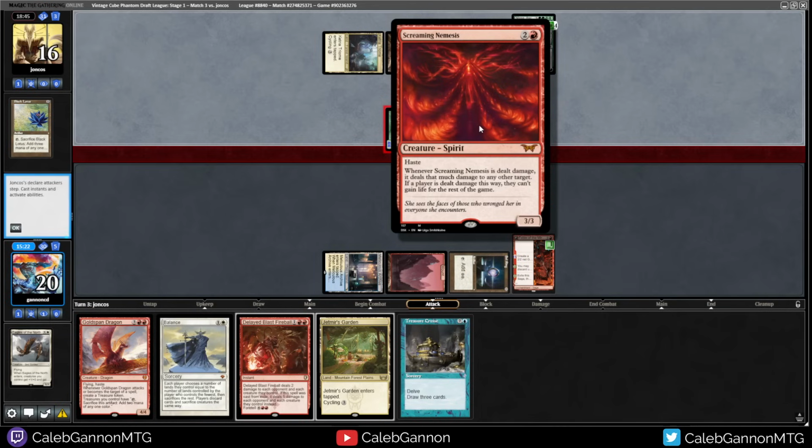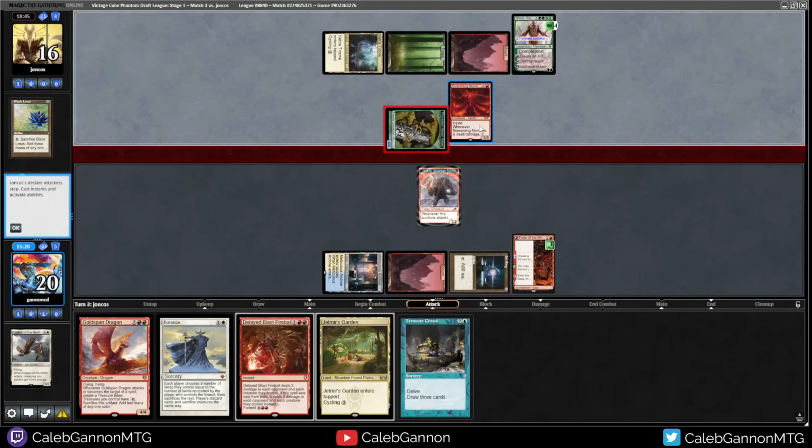Dealt damage deals that damage to any other target. I can get a treasure token though. Right? I attack Nissa, this blocks. I get a treasure token. I can't gain life, I can't do that anyway. I just go to a lower life total. If I chump block, yeah, this is pretty tricky.